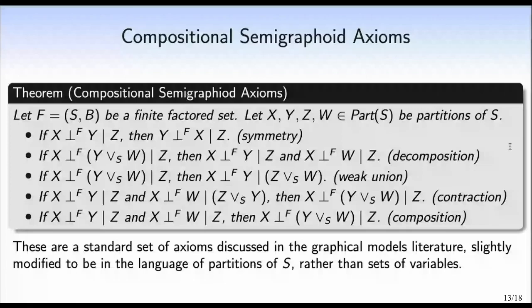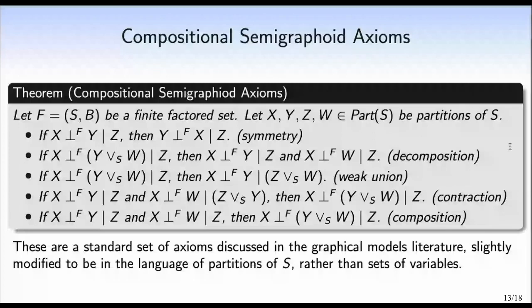And then we have some other ones. The first four of these are the semi-graphoid axioms. There's a fifth axiom called the graphoid axiom, which we're not going to satisfy, but it doesn't really play well with determinism, so we kind of didn't want to anyway. And then we have this composition one, which is maybe one of the most unintuitive ones, because it's not exactly satisfied by probabilistic independence. And so these are kind of a standard set of axioms.